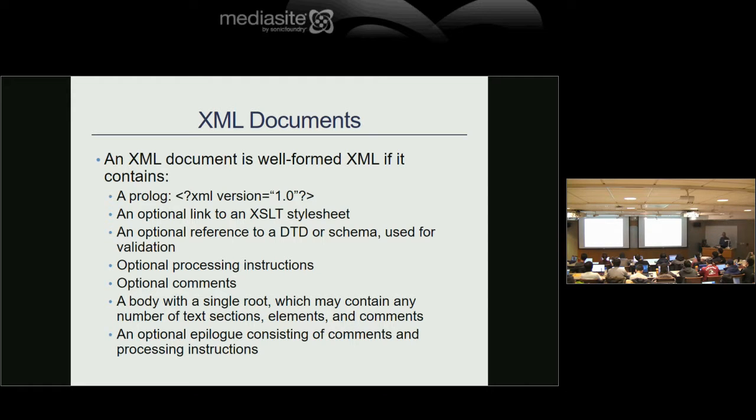An XML document is well-formed XML if it contains a prologue, optionally links to an XSLT style sheet to turn it into something else. We won't do any of that. An optional reference to a DTD or schema. We won't do any of that. Optional processing instructions. We won't do any of that. Optional comments. You probably ought to. A body with a single root. An optional epilogue consisting of comments and processing instructions. So that's a well-formed XML document.